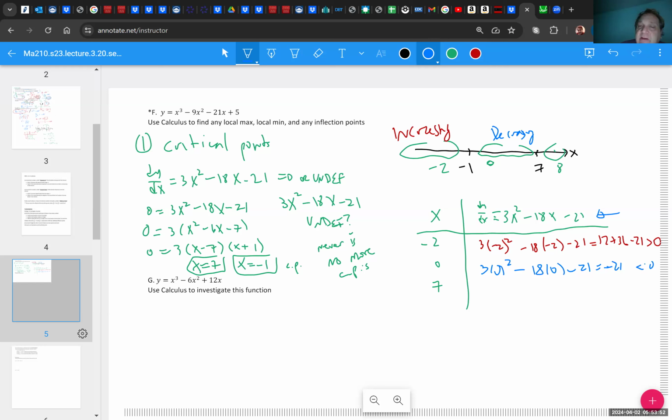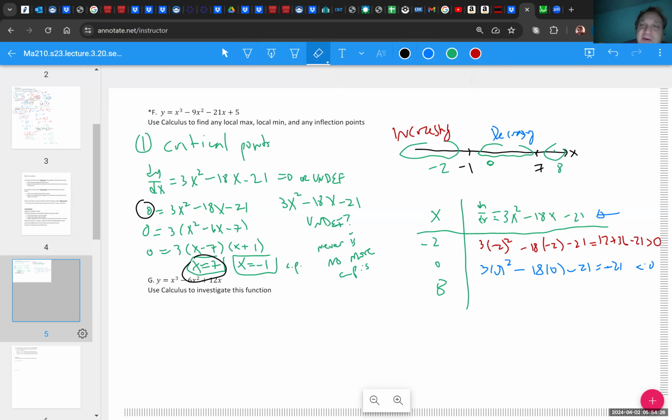And lastly, I plug in +7. I get 3 times, oh no, I plug in 8. Boy, I think I'm getting a little tired here. The 7 is a critical point. If I plugged in 7, I know I would get 0 because that's how I found 7. I found 7 because that was the x value that made the derivative equal to 0. So if I plugged in 7, I would just get 0 and kind of waste my time. I need to plug in a number to the right of 7, which is 8. Maybe this is nice because then it shows you some of the mistakes that we do as we're learning the material.